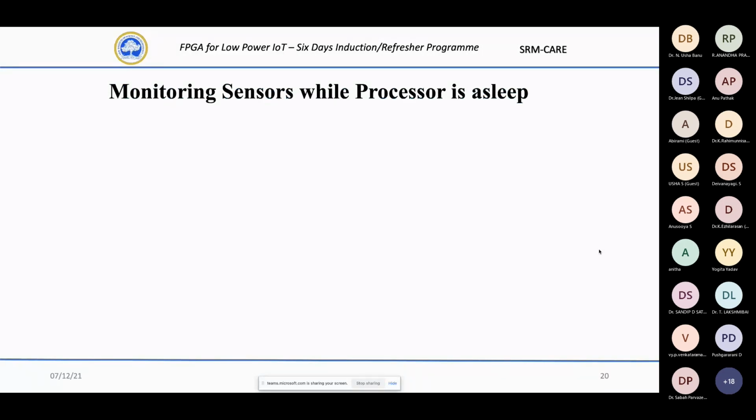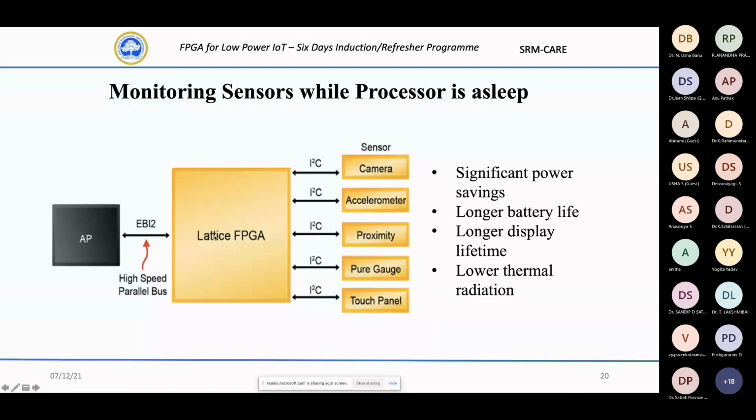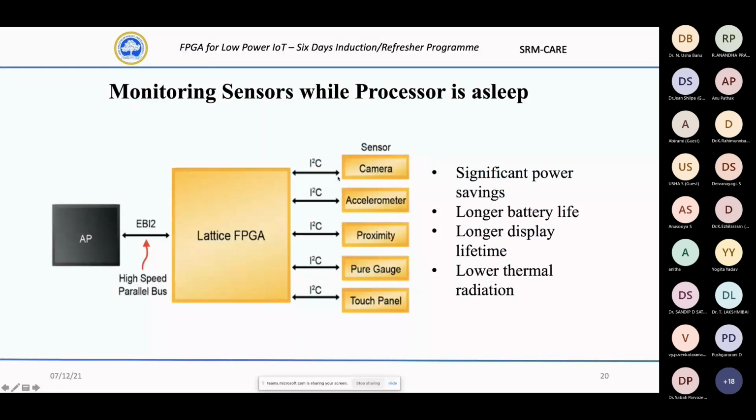Here we can use it in different modes. As we said, you can use it for just monitoring the data. For just monitoring, you will have your FPGA connected to the different sensors through this I2C cable, and the FPGA will store or process according to your configuration.